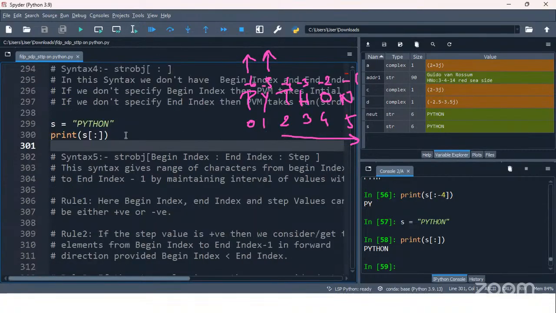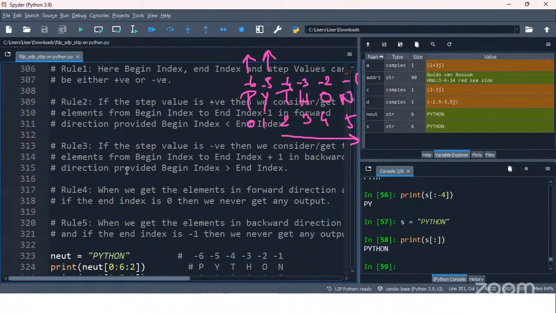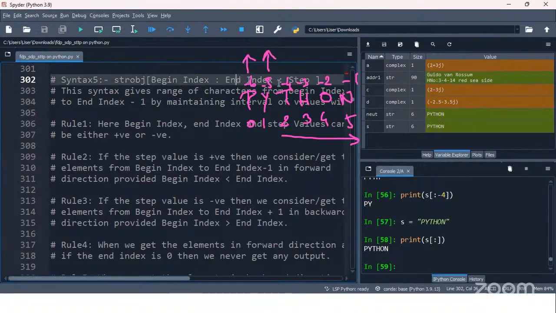Now let us talk about syntax 5, because this is something very important. In syntax 5, you'll have 5 different rules. Within syntax 5, you'll observe begin index, end index, and step.